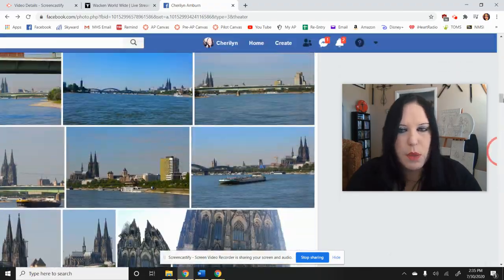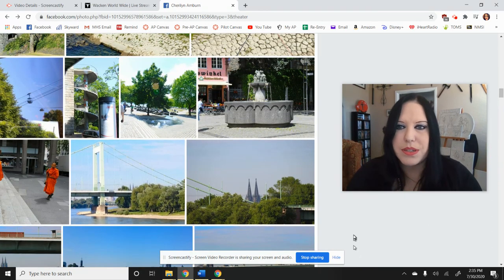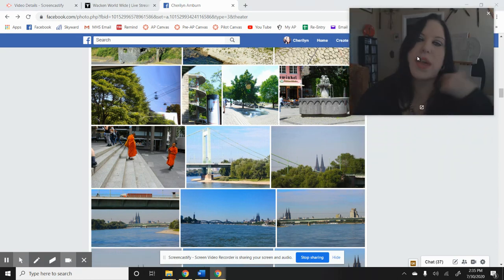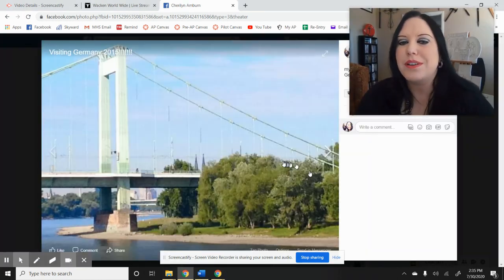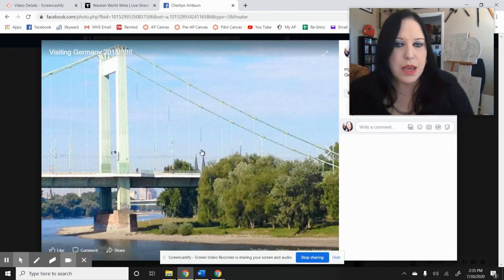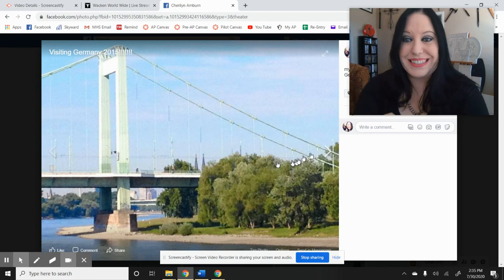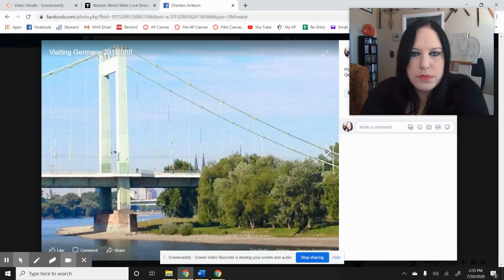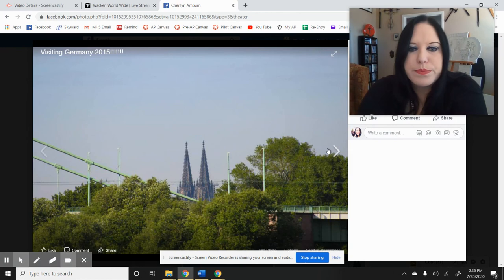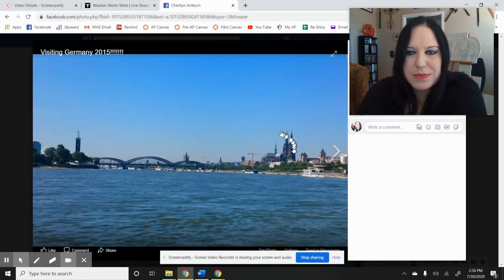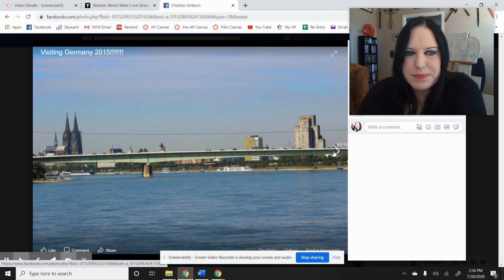Here we go. I mean, there's just a few. I was so excited to see the Cologne Cathedral. You just have no idea. Okay, so this was my very first view of it. And we were on top of the boat, the ship, I should say. And I was waiting. And then we came around this bend and I was like, Mom! I was really excited. So I took a whole bunch of pictures as the spires were coming more into view. See? There she is. The Cologne Cathedral. Here she is. Just gorgeous.